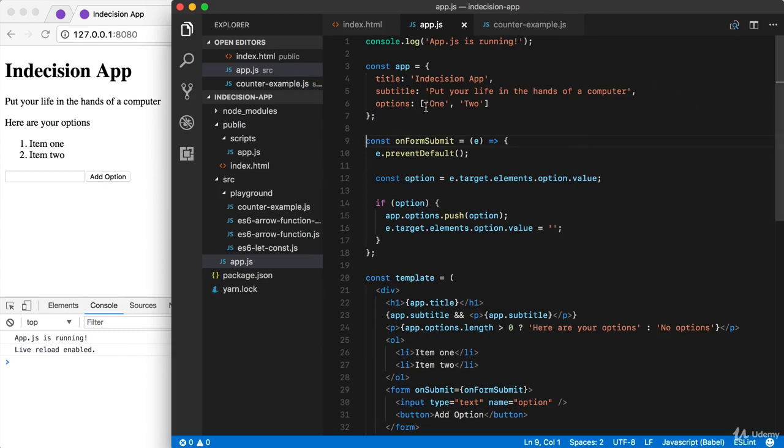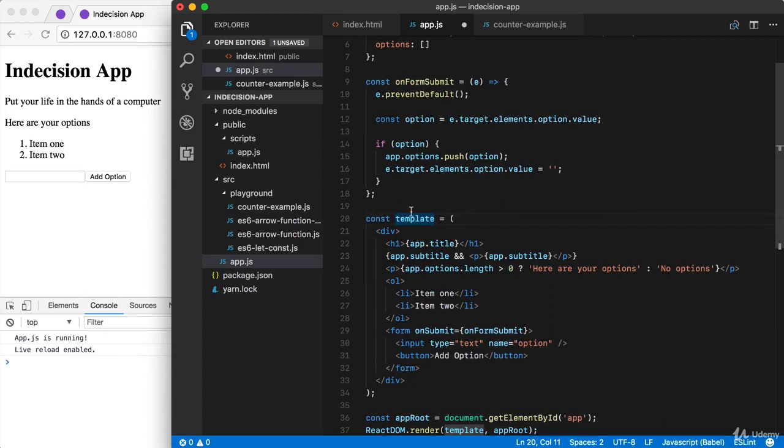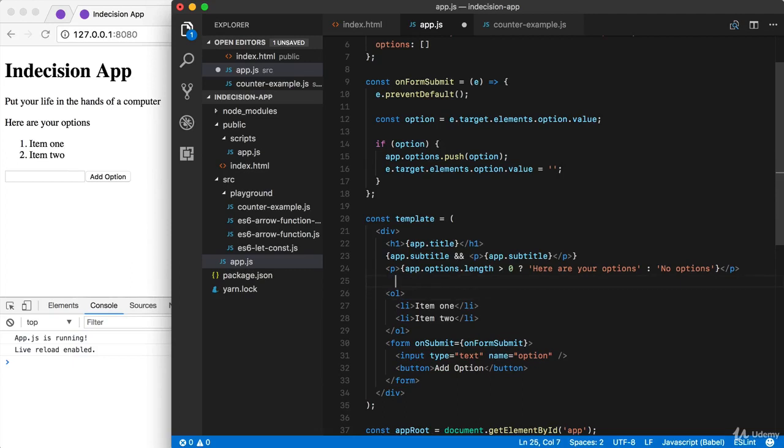Step 1 is going to be to take all of our default options and remove them. And step 2 is going to be to actually show something related to this options array in the template so we can ensure that when we're re-rendering, we're actually seeing the data change. Now, we're not going to focus on changing this just yet. Working with arrays in JSX is a topic on its own. So instead, what we're going to do is just set up another p tag.